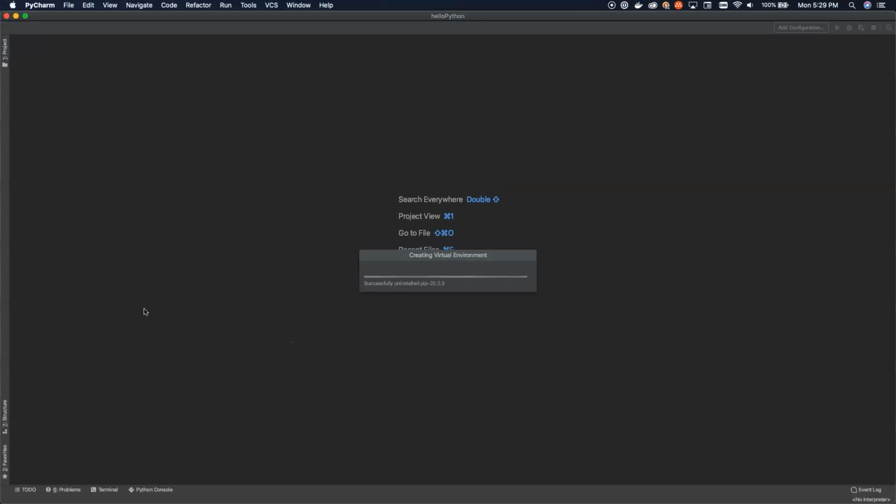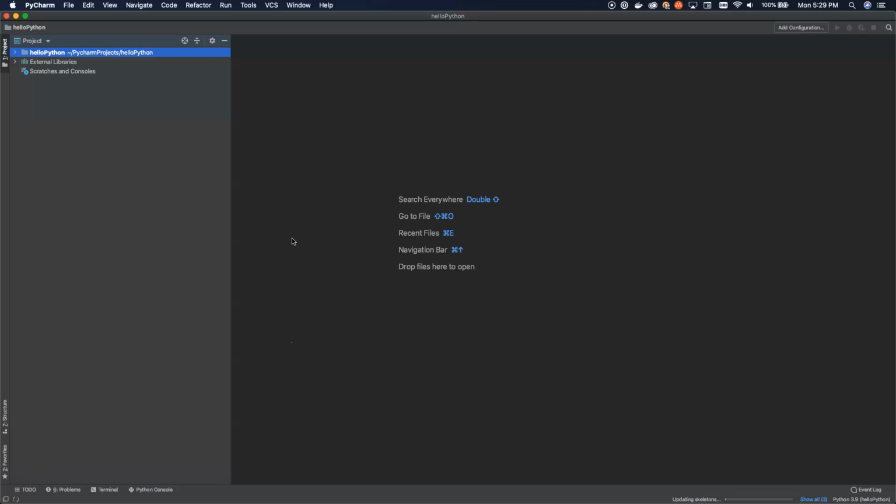So let's shrink this down a little bit so we can see everything that's happening here on this screen as well as everywhere else. Okay, so once you get started, you'll see the basic project structure here. You'll have the Hello Python folder. Inside of it, you'll have a virtual environment already set up for you. This is a place where we store all of the libraries that you're going to use, binaries, include files, all of your configuration for your working environment is going to be stored in this folder. You don't need to worry about what's in there right now, okay?